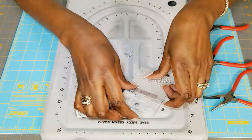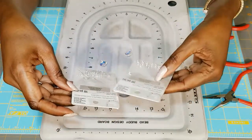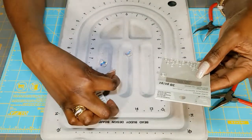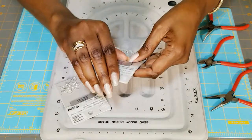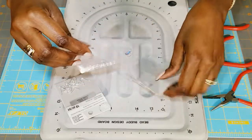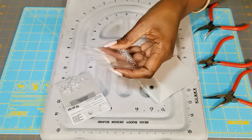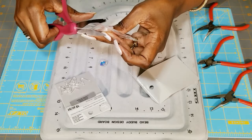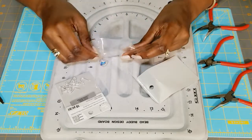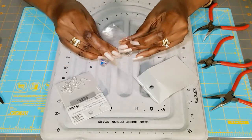So just one pair of earrings. These are jump rings, and these are the fish hook earrings. So, jump rings. I need two. I got my earrings. I got the pieces from Michaels.